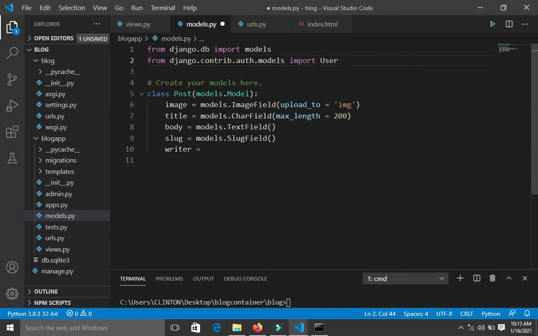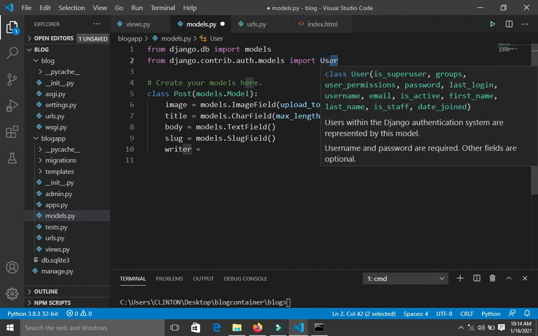So we're going to say, for example, a user can have several blogs. A writer can write several blog posts. Understand? For example, a writer can have 3 blog posts on a particular blog index page. So we want to link this post to user. We're going to use the foreign key, which is a many-to-one relationship, where the one is the user, whereby a particular writer can write many blog posts.